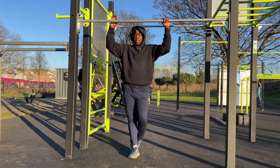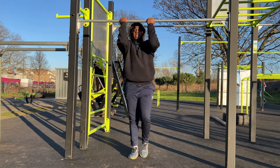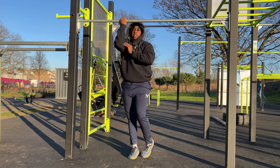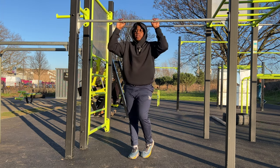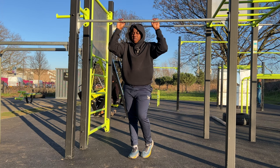But yeah, holding it in the pull-up position, like this, I'm guessing it has to work your bicep. I can feel it. Yeah, I can feel it, definitely. Your forearms as well, innit? And your upper back. Should I do some? It's gonna be hard, but should I do some?